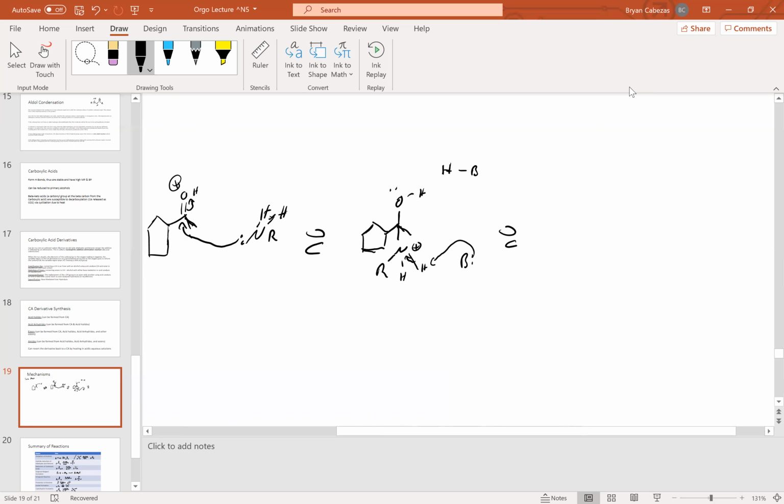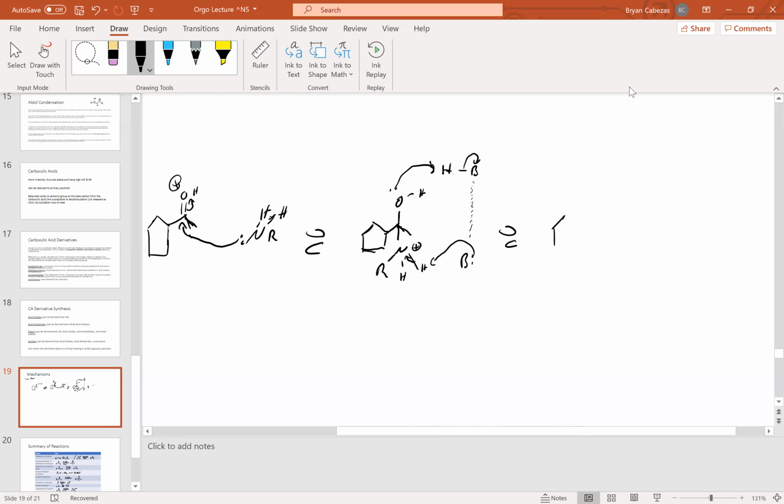So actually, the protonation of this oxygen group first is important. As we have an HB, for example, and then this thing becomes a base because it had its hydrogen removed. This base is just going to travel down here and then take one of the hydrogens from the nitrogen. So first we have the protonation of the oxygen, and then we're going to have our base, or whatever was holding on to that hydrogen, come all the way down here, say, I kind of lost one, I want to take one back. So it's going to take it back from the nitrogen group.